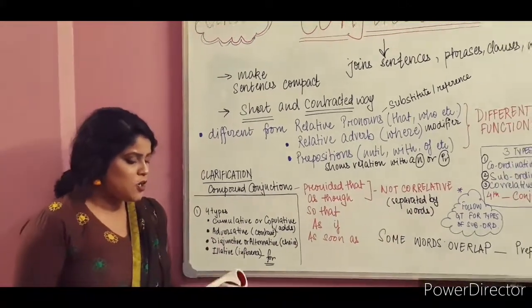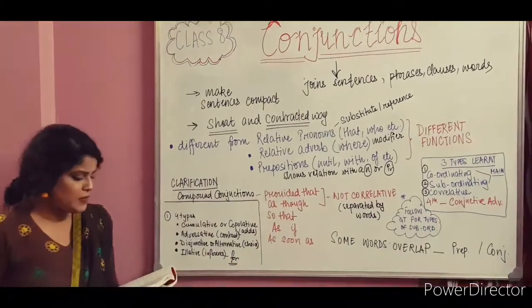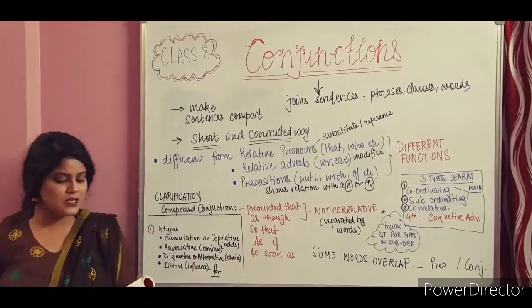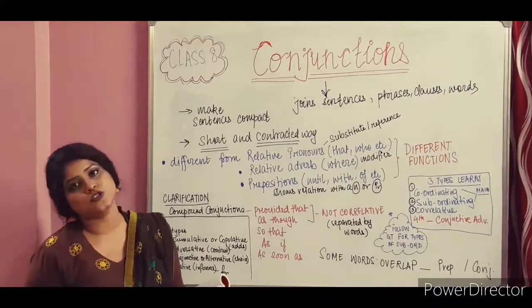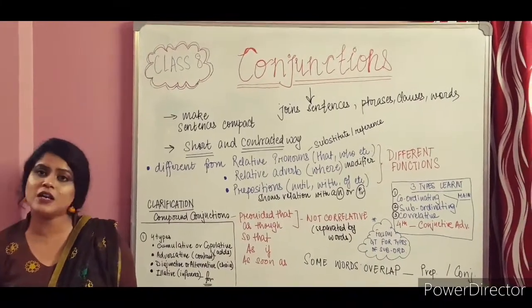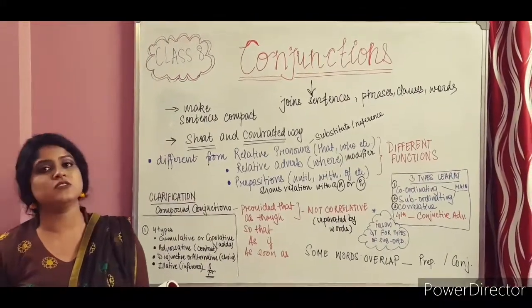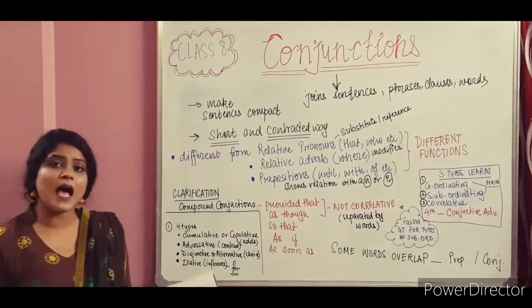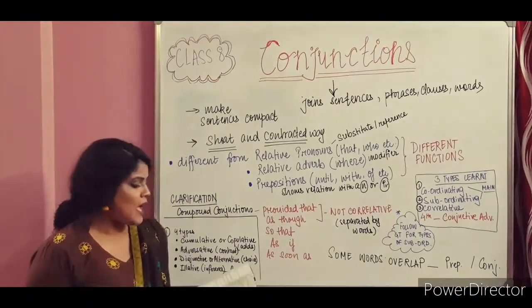So for copulative or cumulative, it adds one statement to another. We carved not a line and we raised not a stone. It is joining one statement to another. We carved not a line and we raised not a stone. This is from Wren and Martin. Okay, so that is adding one statement to another.